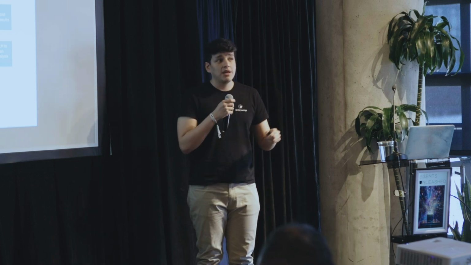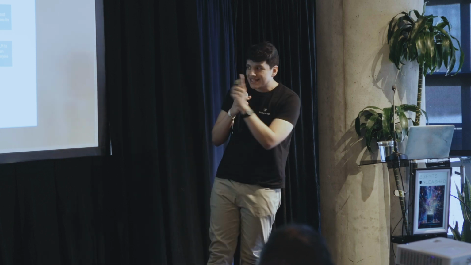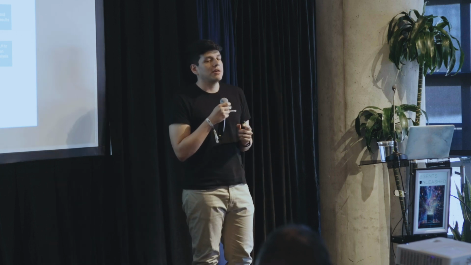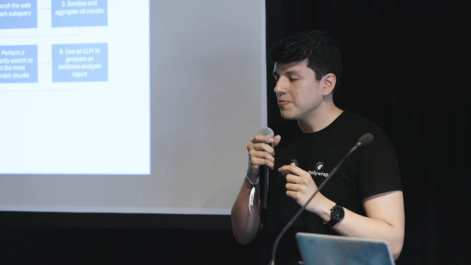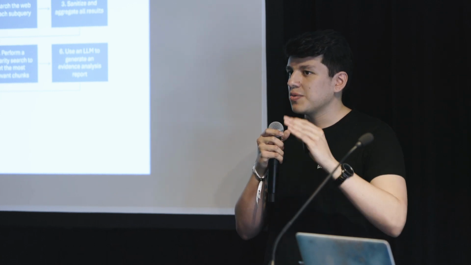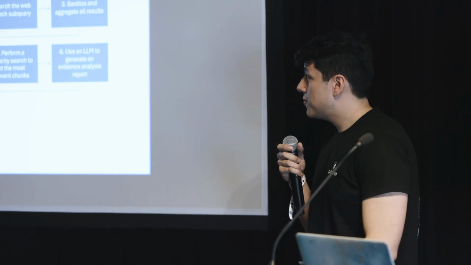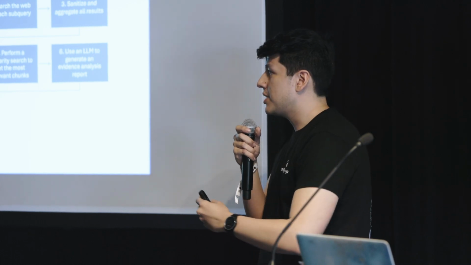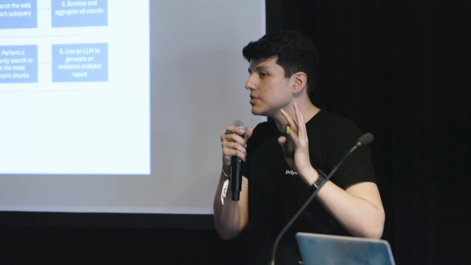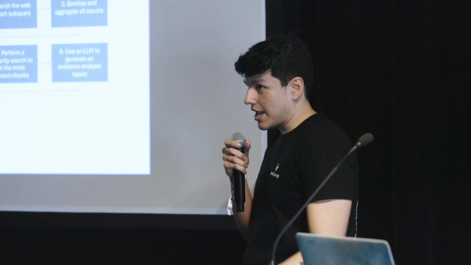And then finally, we make an informed prediction. So the interesting thing about that last step, about making an informed prediction, is that this prediction needs to come in the form of a numerical score. So imagine, for example, zero means this will never happen, and one is this is for sure going to happen. So the problem with that is that your first approach in order to implement this would be to create like a well-engineered prompt in order to get the LLM to evaluate your information, your analysis, and output a score.